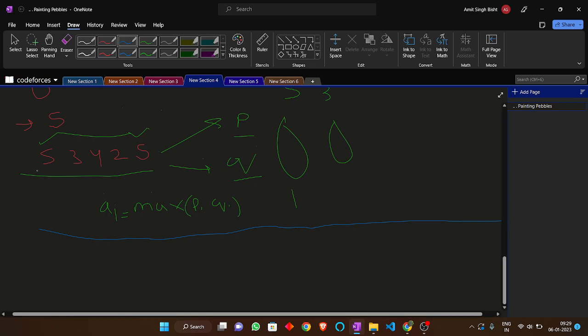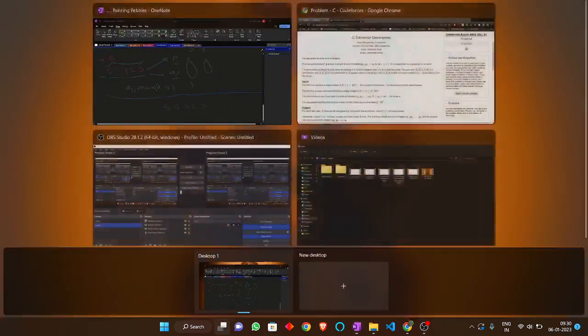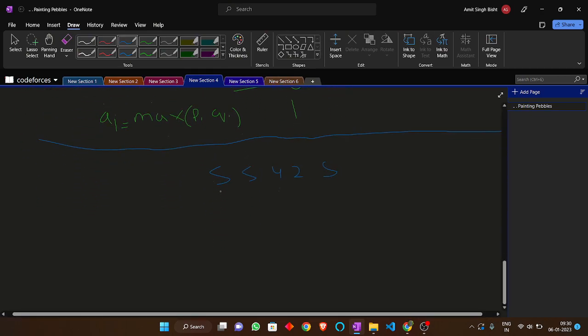So let's assume that 5 appears thrice in this. Let's imagine 3 is not present here, and I imagine 4 2 5. So think 5 appears thrice.